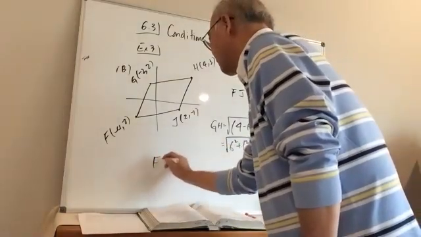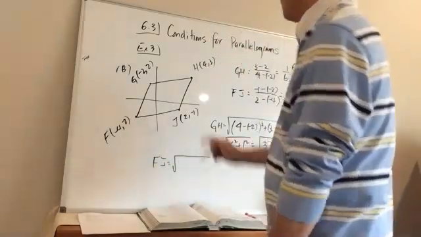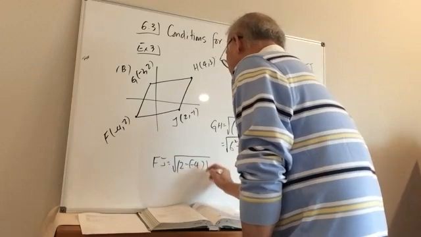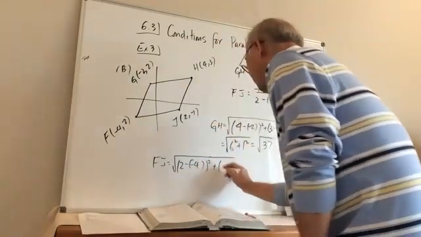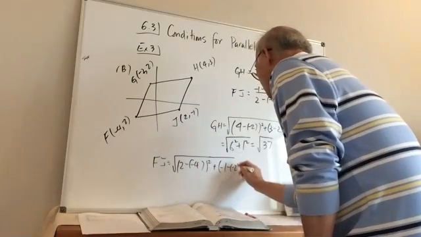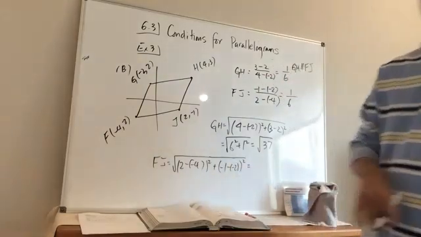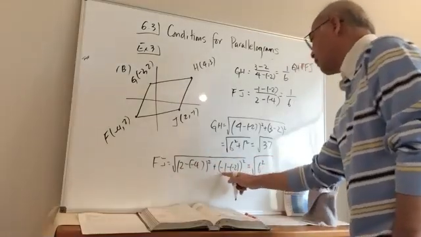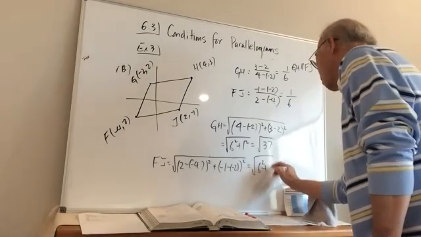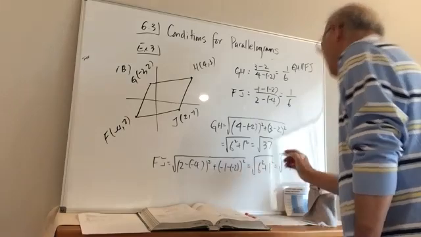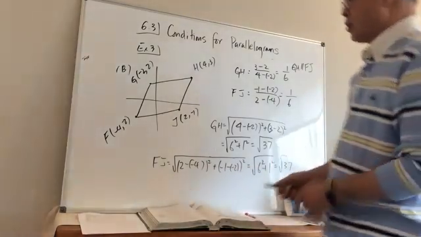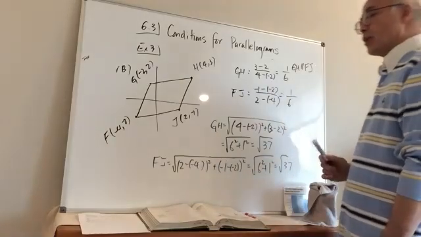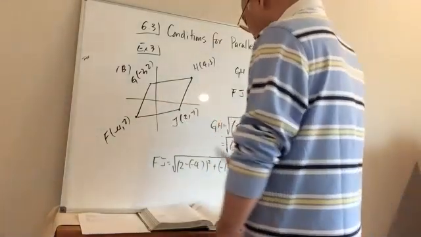Now let's look at FJ. FJ is X2 minus X1, squared, plus Y2 minus Y1, squared. 2 minus 4 is 6, so that's going to be the same 6 squared. Over here, I'm going to have -1 minus 2, so it's going to be 1 squared, and indeed, they are both the square root of 37. So they are the same length, congruent in length, and they are parallel to each other. So this has to be a parallelogram.